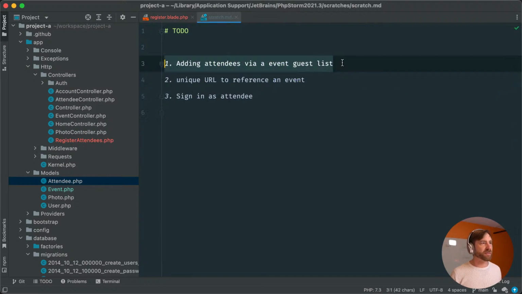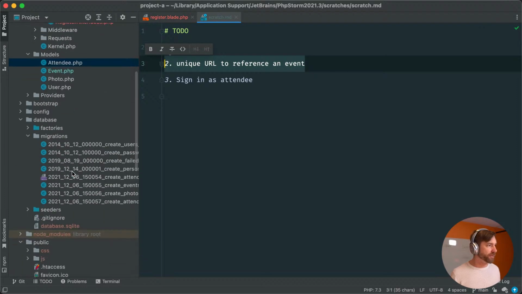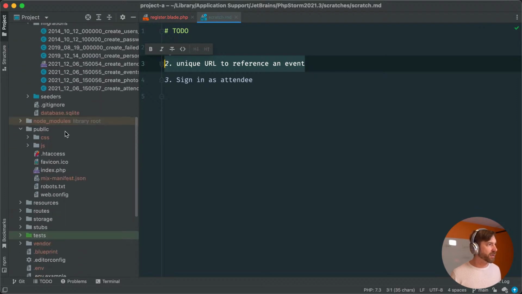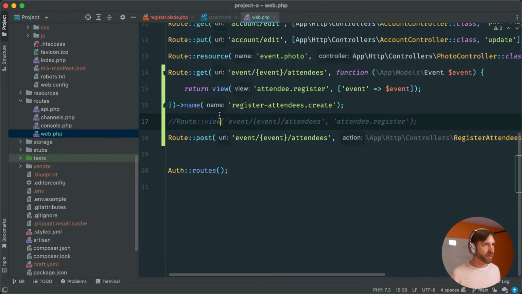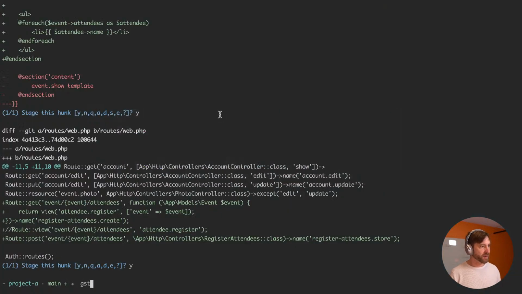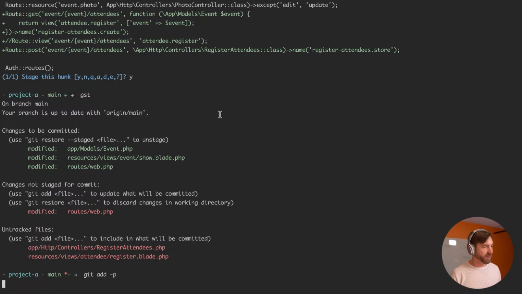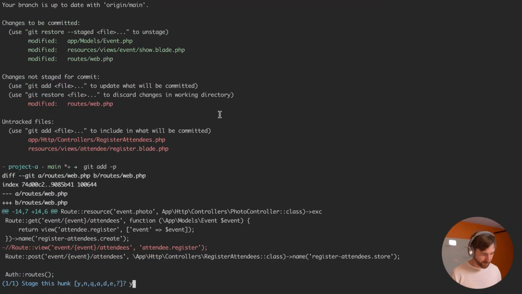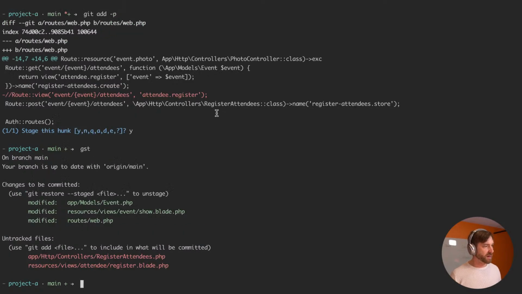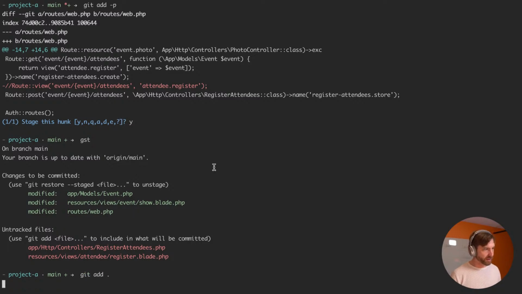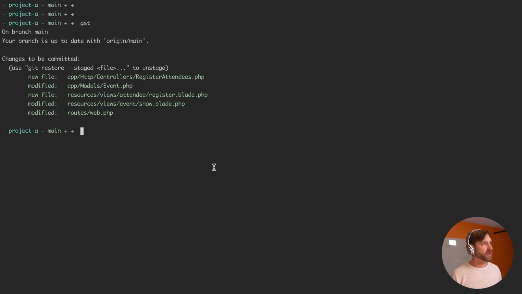Okay, so we definitely have that done. I will at least add this unique URL real fast to the database. But first things first, let's get in routes web and kill that. All right, git add -p. So we should kill that. And then finally, what's left here? Okay, these are our new things, so let's git add dot on those. Notice that I did git add -p first before git add dot.